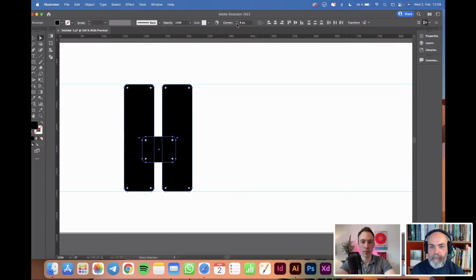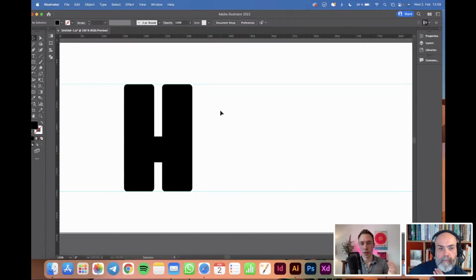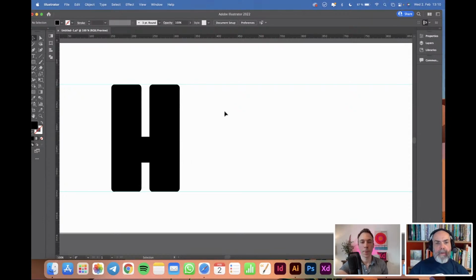So I think I will do it a little bit less, and then just take the 8-pixel corner radius. And I think that is kind of how I want the font to look. I want the x-height to be a little bit lowered so that it has more of a vintage retro look to it, and I want the gap between those two stems to be as small as possible, so that the font really looks like a very bold font. And you can afford to do that with a display font, because it's normally designed to be used at large sizes. So you've got that latitude to do it.